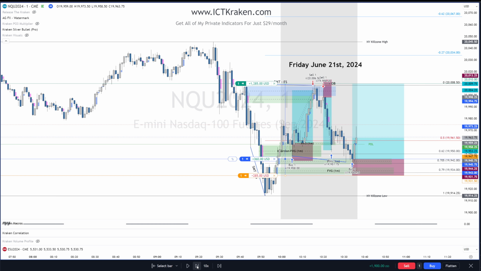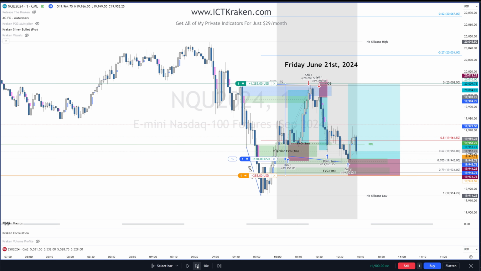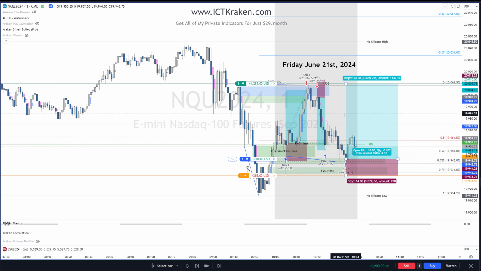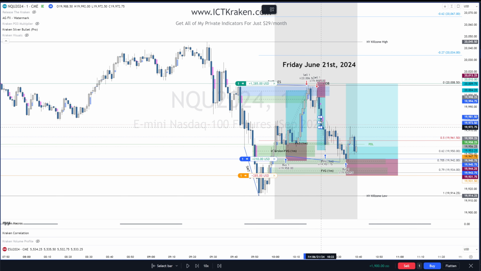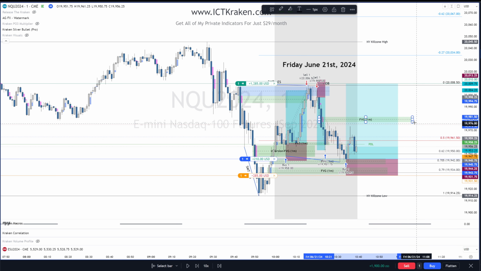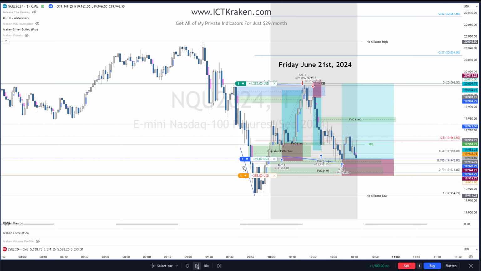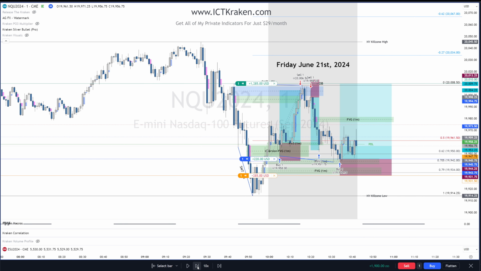Break through that. I wanted to come up here, I would have gone break even. I needed to violate this fair value gap here. That's what I'm looking at. So I was like, keep going, keep going. I needed to violate that fair value gap. Once it crosses through this fair value gap, with any close above, I'm going break even. But I may not have a chance.